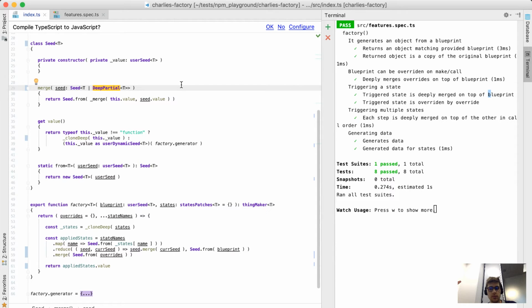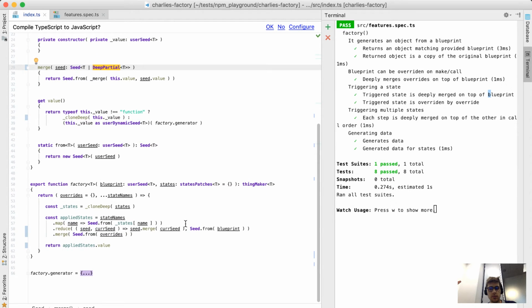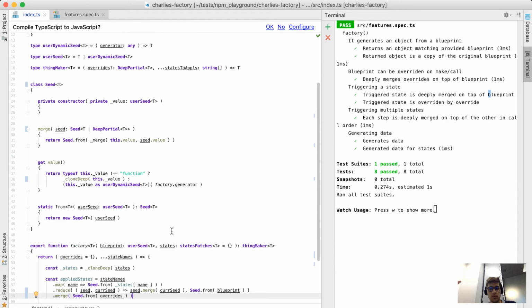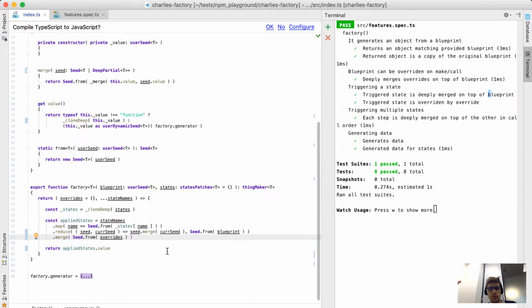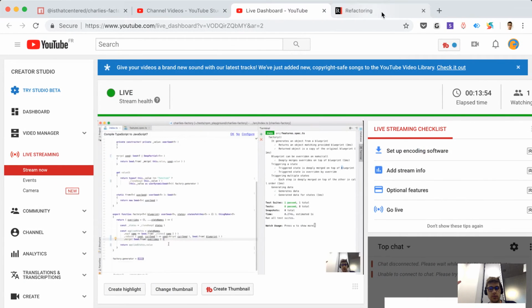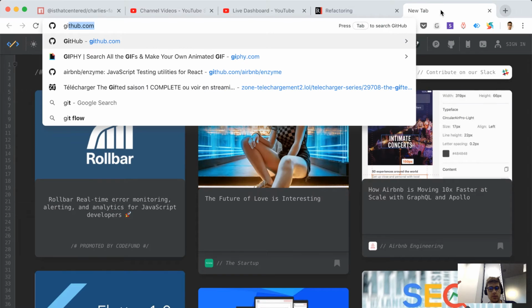Okay, but what if I pass the partial type already? Okay, let's see for now. Otherwise I'm going to burn my brain and make it explode without moving anything on and without solving anything. So I am going to push the code and see if there's a problem with it. So this is not very clear, I find. There's a ton less code. Let me see if I can go to my GitHub account.